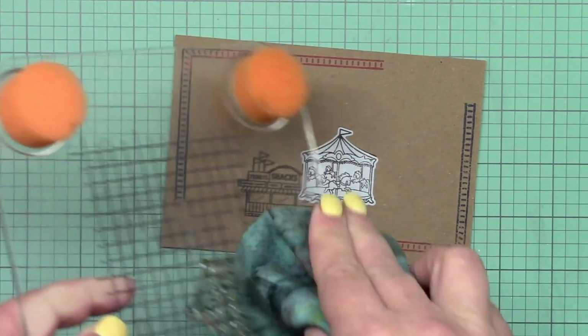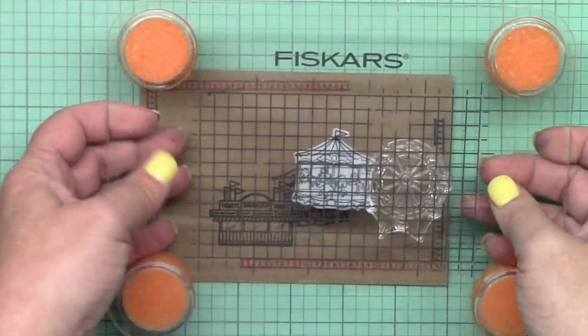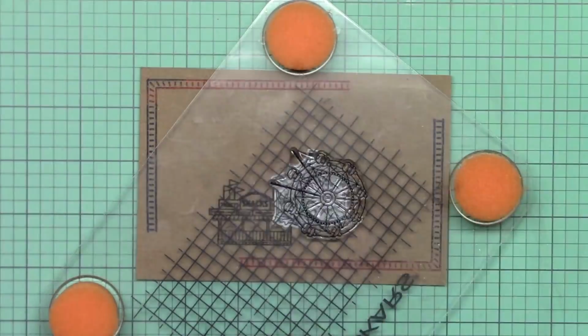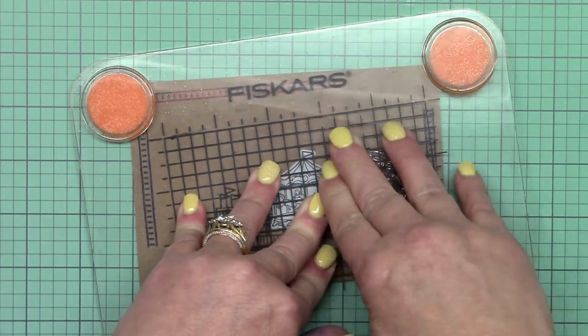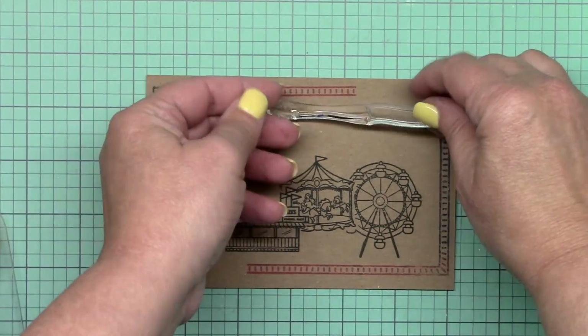Now for the carousel mask, I'll repeat the same process, only using the Ferris wheel this time. My little mask came off, so I got to put that back on before I stamp it. By the way, I save my masks. I apply them to wax paper and put them in with my stamp set, and that way they're available the next time I want to use them.